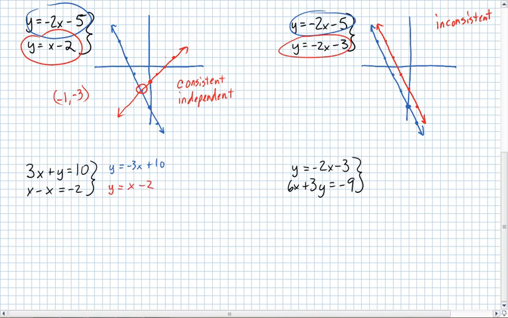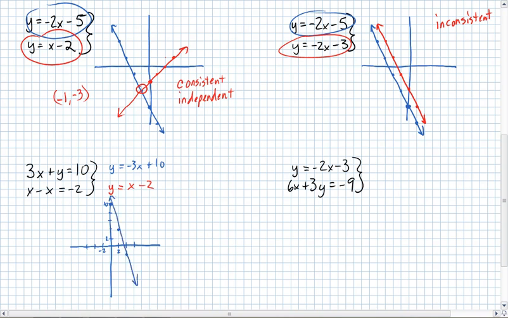Again, we're going to graph both of those. So here we go. So I'm going to go up to 10. Now I'm going to run out of space here, so I'm going to go by 2's. So up to 10. So 2, 4, 6, 8, 10. And then I'm going to go down. Now my x value is going to be by 2's as well. The reason I'm going to do that by 2's as well is because then I can go down 3 over 1. Down 3 over 1. There's my line for that equation.